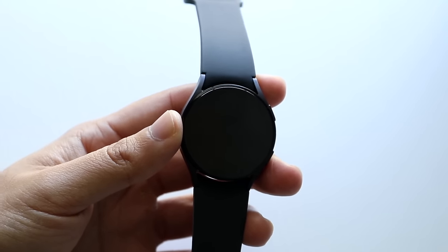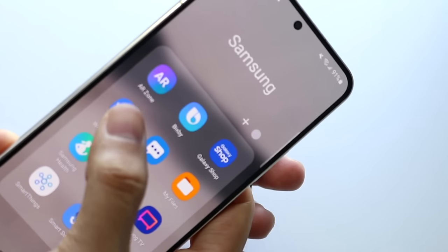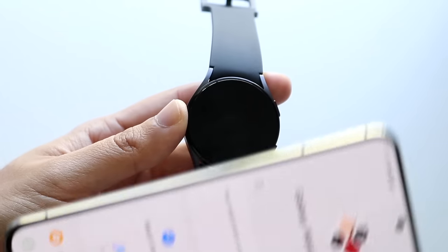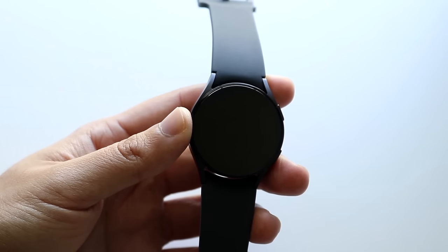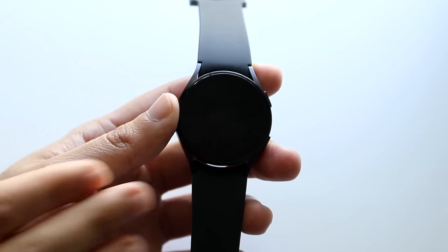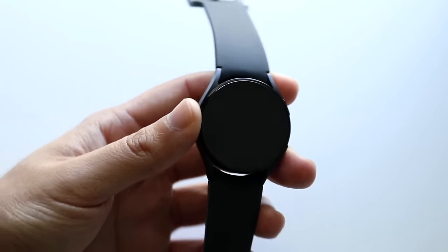You open up the Wear Watch application, so you can go inside your Samsung phone, find the Samsung Wearable application right there, open it up, and you can easily set up your watch using this specific device. Now, I'm assuming you already have it set up, and the watch itself is very interesting. You have two different sizes, either the 40mm size or the 44mm size, and this specific one is the 41.